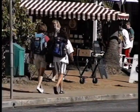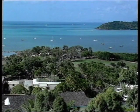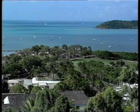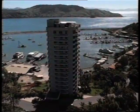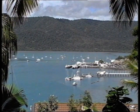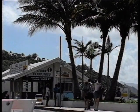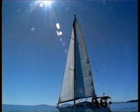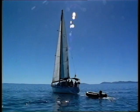But this pointed up one of the few deficiencies of the area. This had to do with the mooring of boats and particularly access to the shops of Airlie Beach for provisioning. Thanks to the development of Hamilton Island, the landing facilities at Shute Harbour came online fairly early, but Shute is around 16 kilometres from Airlie, making it difficult for people who were sailing or cruising to make the return journey, particularly when they're loaded with supplies.